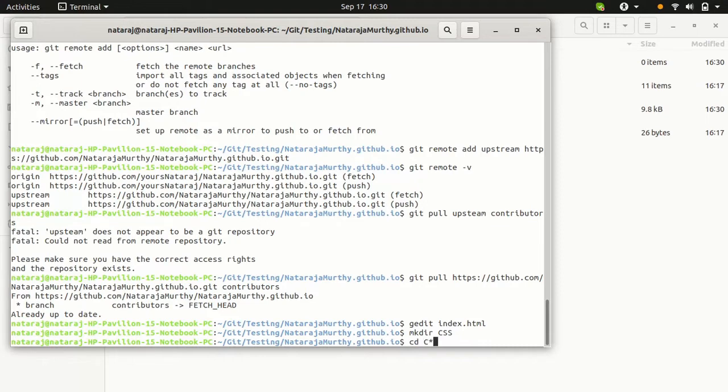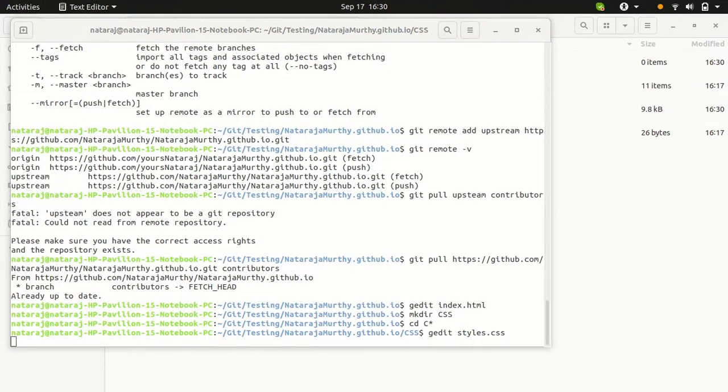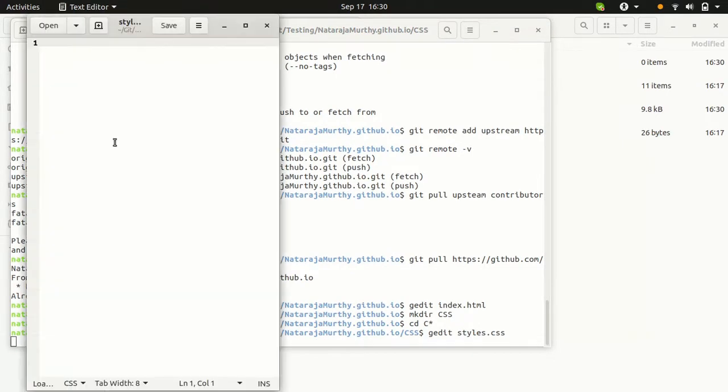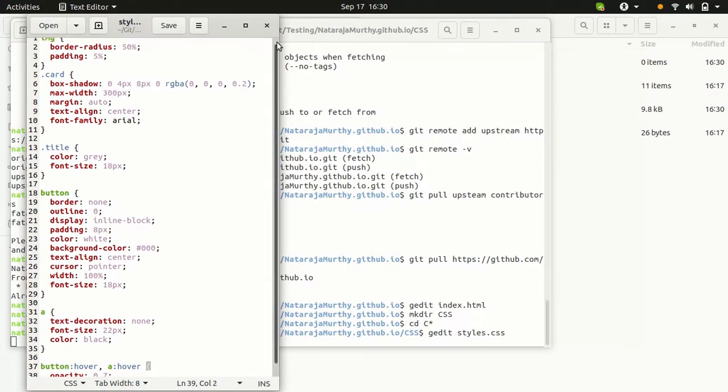Next, cd into css, then create one CSS file, styles.css. In this file I paste the code which I copied from the HTML. That is the code here. Saving this file.